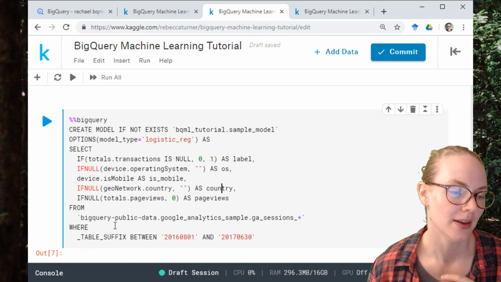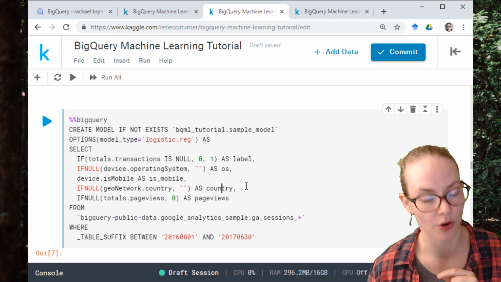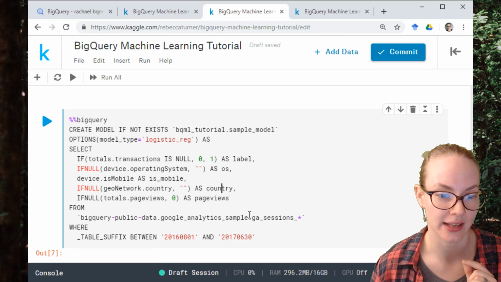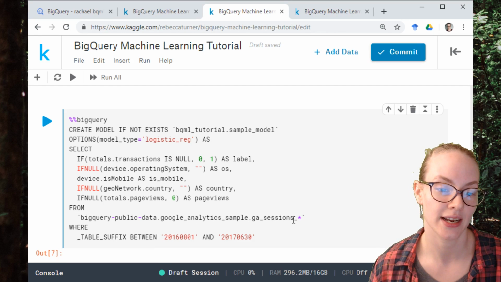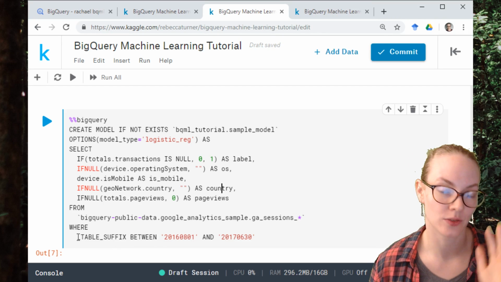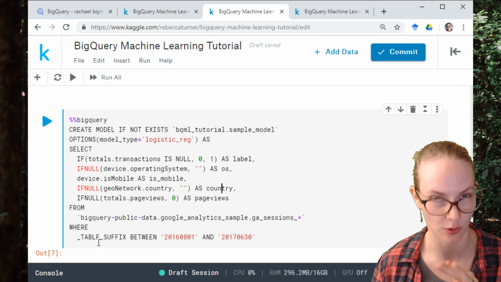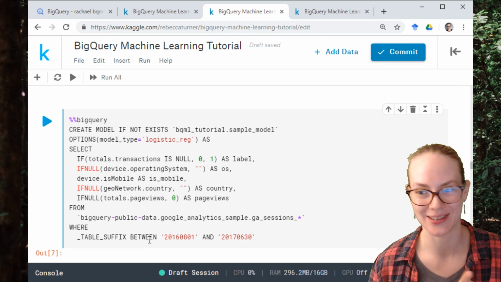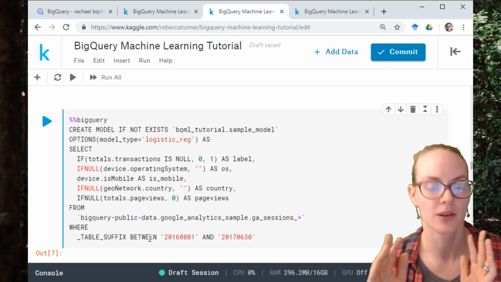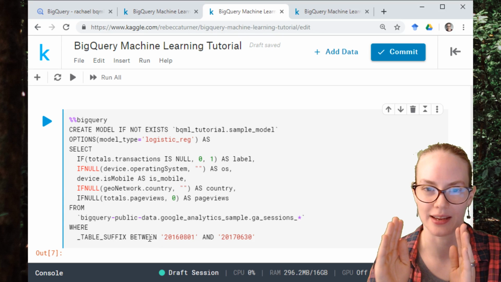This information down here says what tables, in this case, we're going to use to train our model. So BigQuery public data is the project, Google Analytics sample is the data set, and then GA sessions star are the tables, and then where says which of those tables we're actually going to use. So here we're using table suffix, that's a BigQuery SQL built-in, between, which we talked about in, I think, the join lesson, and there was a lot of confusion about whether between would take the things that it was between, or whether it would be things that are just one in from that.